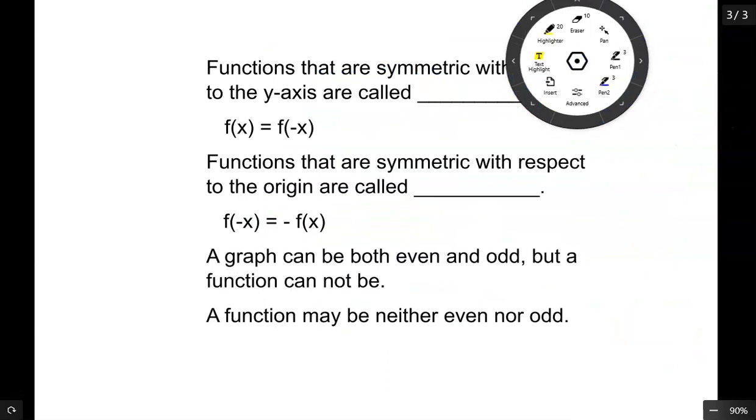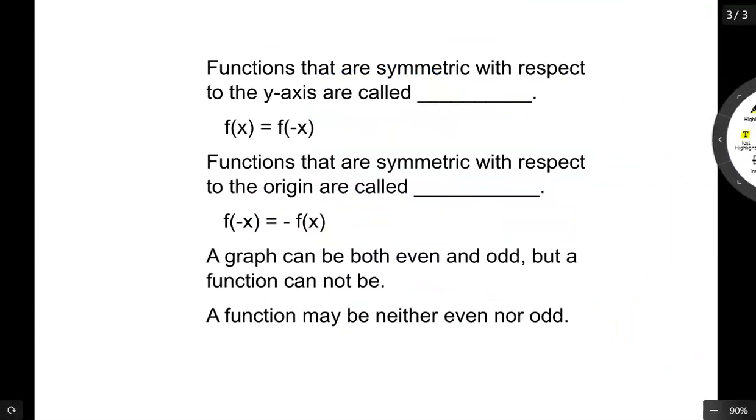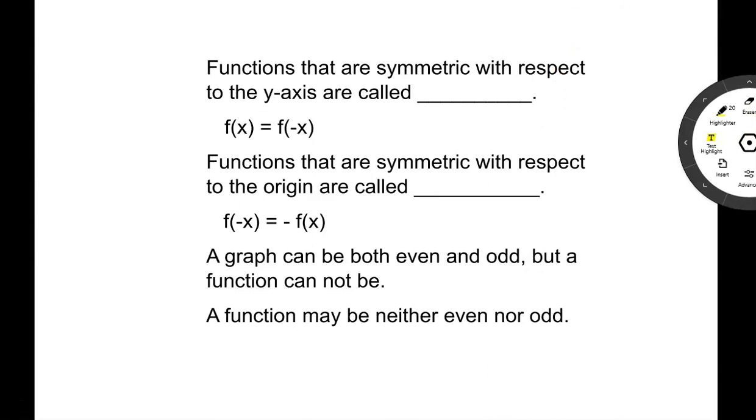Okay, let's finish this out. Just a couple more definitions. And actually, these aren't new. These are just new ways of saying something we've already said. So at the beginning of the lesson, we defined what it meant to be symmetric with respect to the y-axis. Had a whole thing up there on the first page of the notes. We are just giving a new word to that, and it is called even.